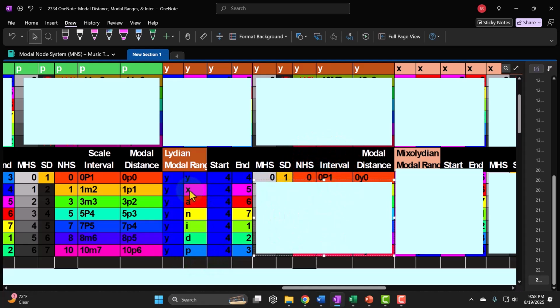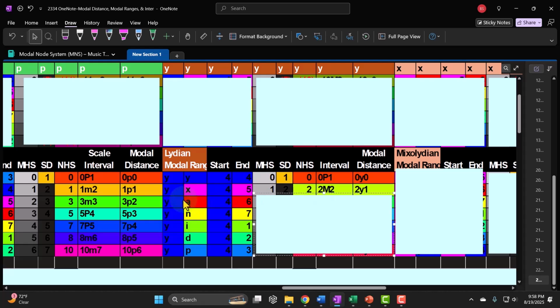Okay, so if we went from the Lydian to the Lydian, a YY, a 4-4, blue, that's going to give us 0 shades of gray, which is going to be the 1st scale degree, 0 note half steps, which is the flame color, meaning a 0 note away perfect first, once again, is a flame color. Also, a 0 note away from the Lydian node, 0th modal half step is flame color. The key being that first number determining the color.